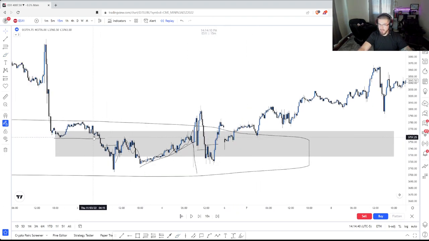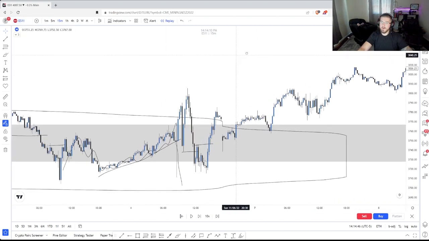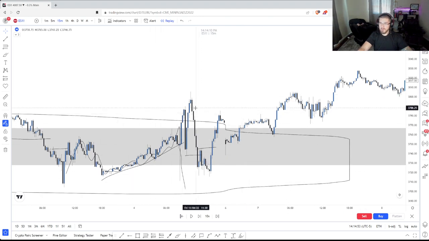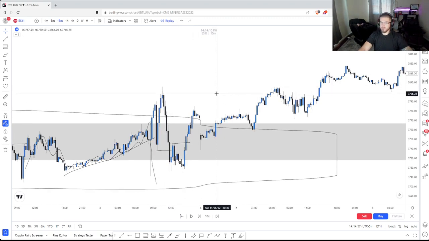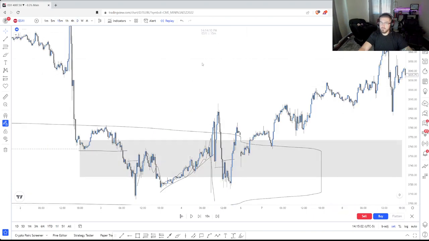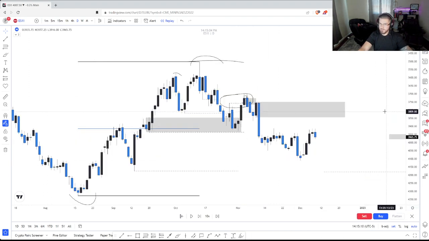Now, it's not to say you're going to long every change of character and swing for the fences. ES is a tough beast to long, but in that example, you're looking at that order block as a reference point for bullish order flow. And once you start to see bullish order flow in the lower time frames inside that reference point, that's the two-step system to really getting a confident bias. So order blocks are going to be those last down pushes that get engulfed in a bullish market, or this goes the inverse for anybody who's asking for bearish examples.